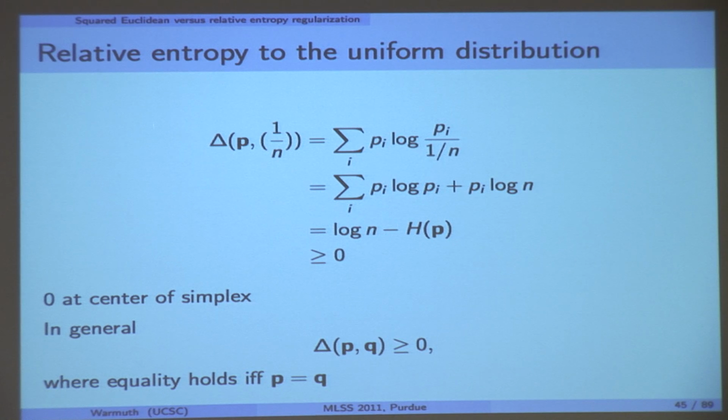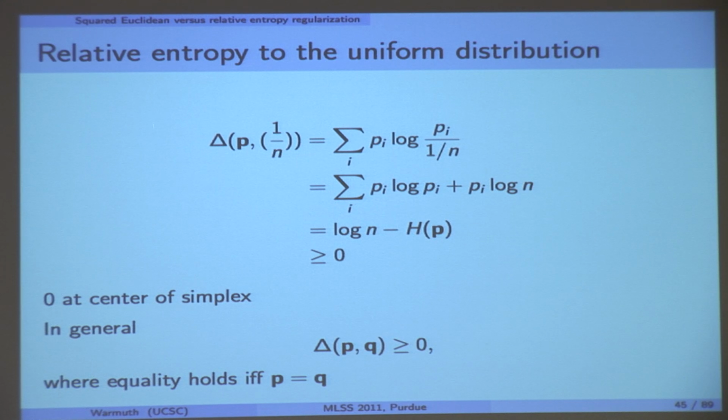Now, if you looked at this relative entropy, well, there's two variables, right? Which should be your new parameter? Should it be the first one or the second one? What do you think? First or second? Is it symmetric? No. Relative entropy is not symmetric, and first and second parameter are fundamentally different. I've used both in machine learning, but mostly we use first parameter.